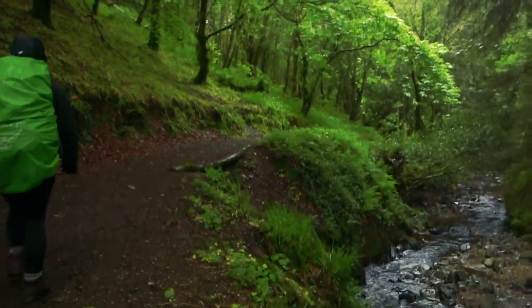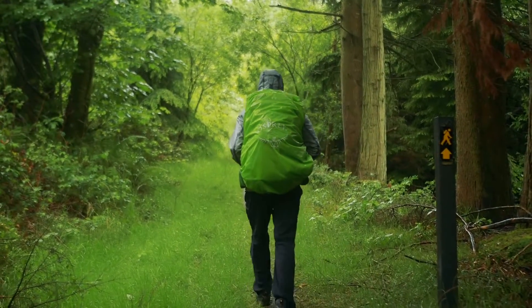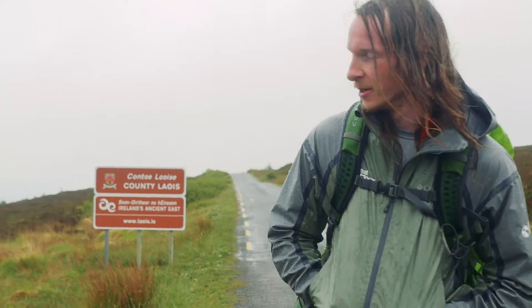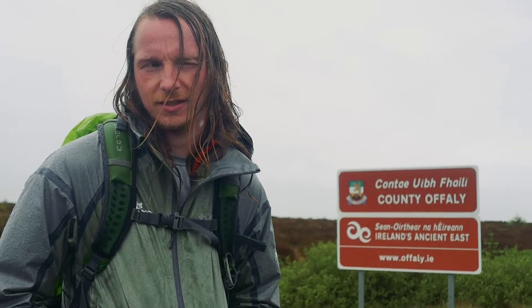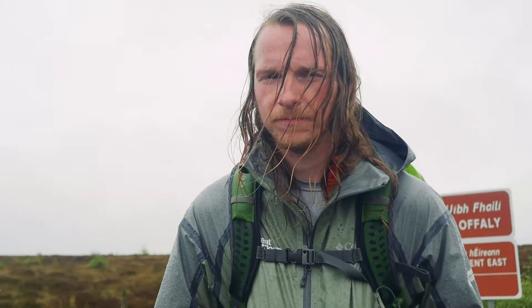We are now in no man's land between County Laois and County Offaly. It's our second day — we've been walking for about two and a half hours. It's been very, very rainy so we haven't gotten much film. The walking has been great but quite uphill, and I'm pretty tired. Ellie is also, yes, tired.